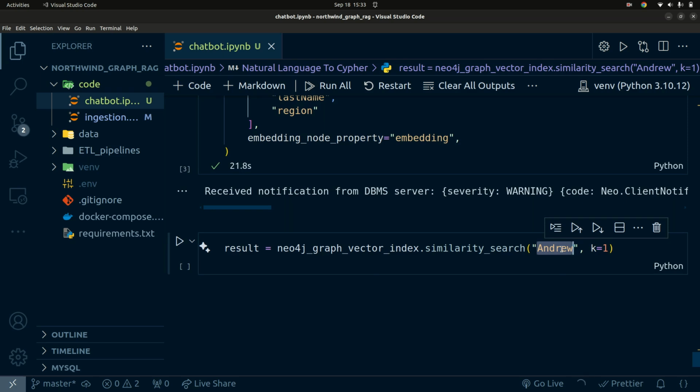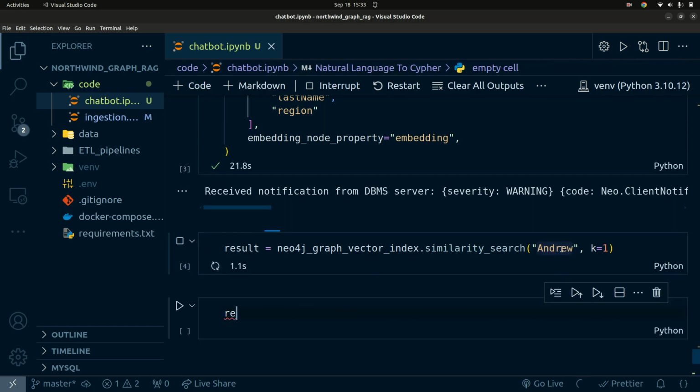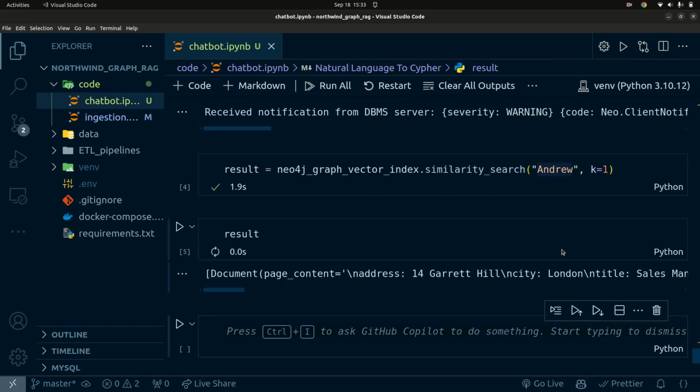It's going to match a couple of documents, and they're going to be arranged in descending order according to the ones which are most similar. So the most similar ones will be on top. The ones that have a huge distance are going to be at the bottom, so the closest ones are on top. We're getting only the very first one of those. So run this, and let me print result and see what we get back. We get back one document, and it can give us information about Andrew, and Andrew is an employee.